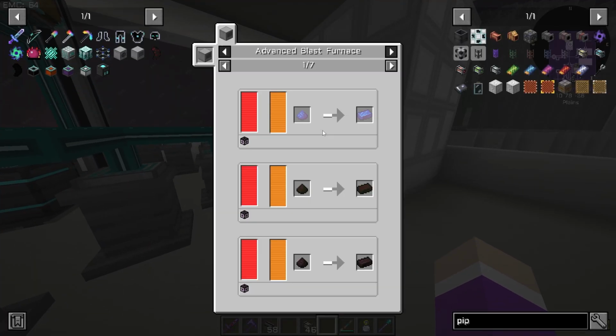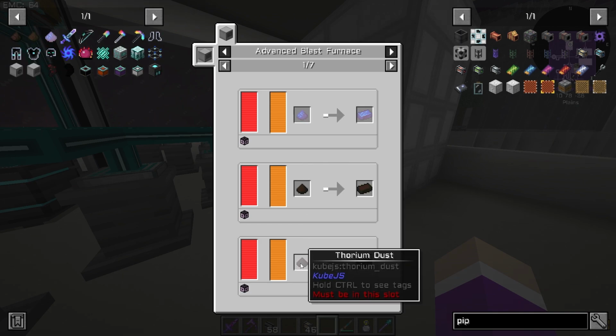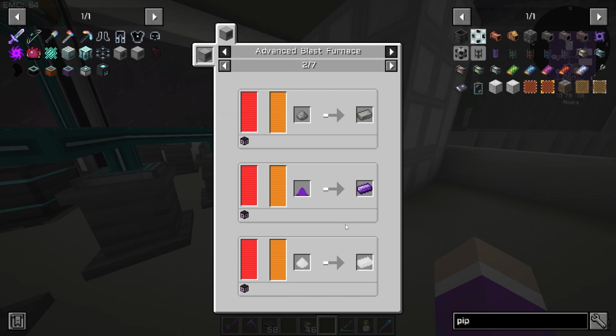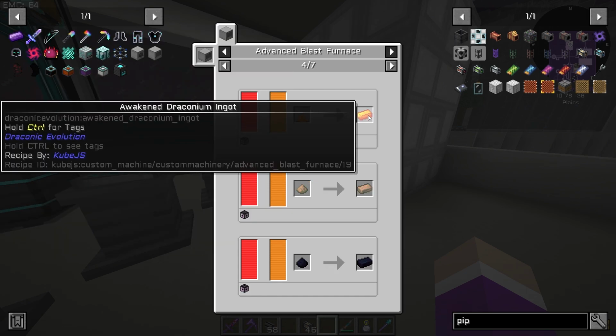What do we need to blast? We can blast all of these guys here. So we need each one of these dusts. Probably not actually all of them. Let's just start off with the main ones. So draconium and titanium. They're the first 2 we're going to need.